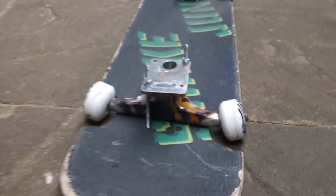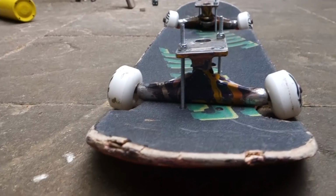Wow, guys, this thing looks seriously cool. It looks like a stanced out car, but it's a skateboard. It's just so trippy. Like, look at this thing, man. That's just crazy.